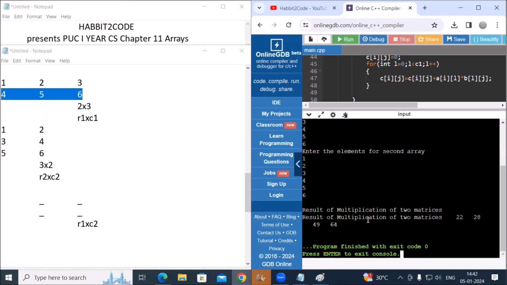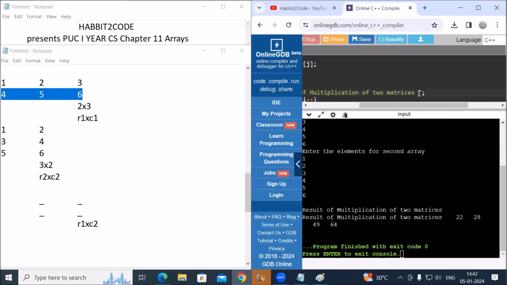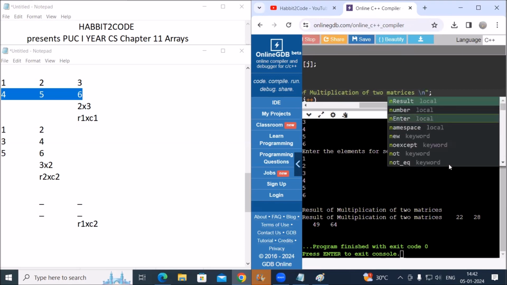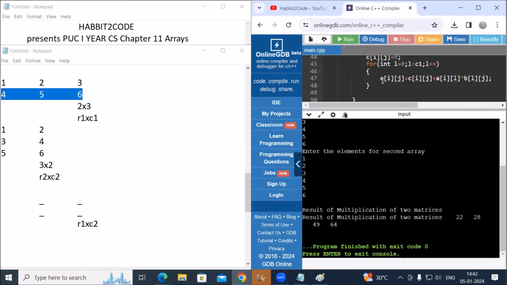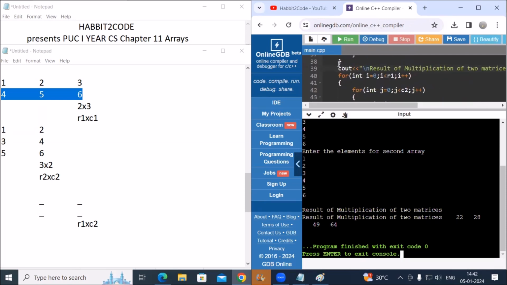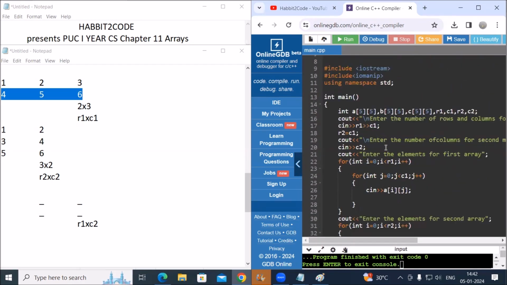It should come down just. That means here at the end, I should have one slash here, so that this will come to the next line. Result of multiplication is coming 2 times. That means here also it is present, so this has to be cancelled. Okay. This is the program for matrix multiplication. If you want, you can take screenshot.